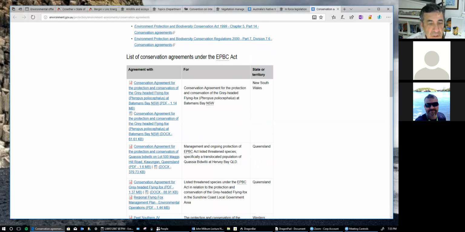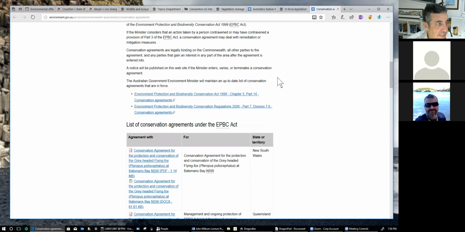So the conservation agreements may be very specific, and they are binding not only on the person who entered into the agreement, but also on successors to any interest in title. So you need to be aware of these things if you're advising a client who may, for example, be seeking to acquire property, which is somehow subject to a conservation agreement.